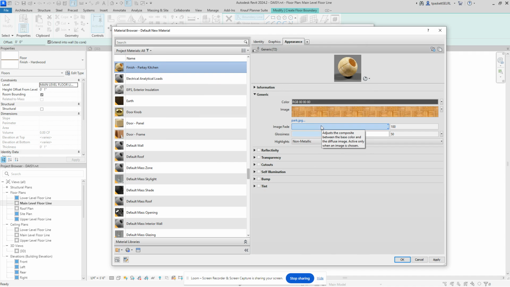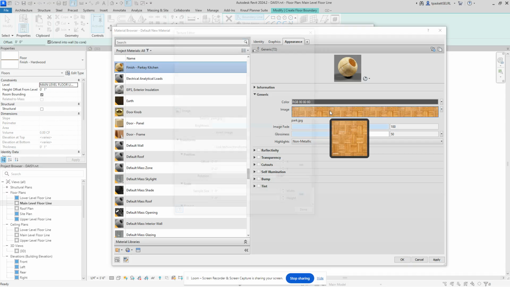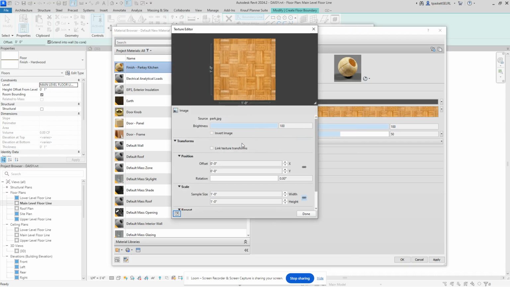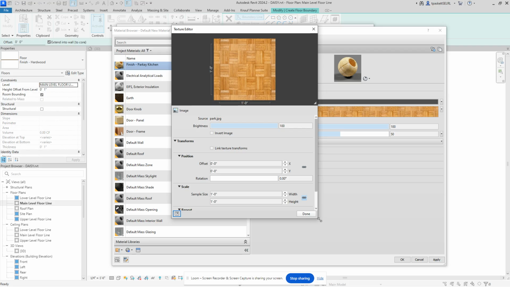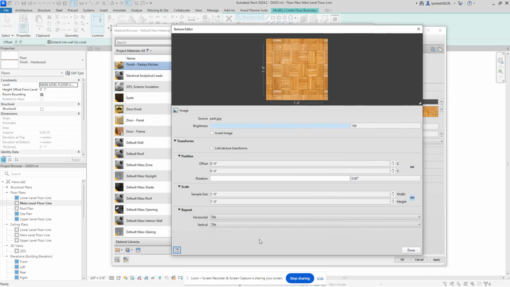Now here's where tile and hardwood become a little more tricky, because the default is to make 1 foot by 1 foot tile squares, mainly because that's what most commercial places are now, carpet squares instead of rolled carpet. I don't like it. So if you want to change that, you click on the picture again, and it brings up the edit area. Now, this edit area can give you a lot of information.